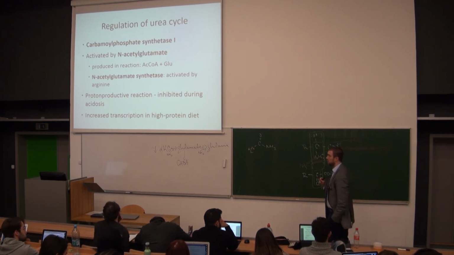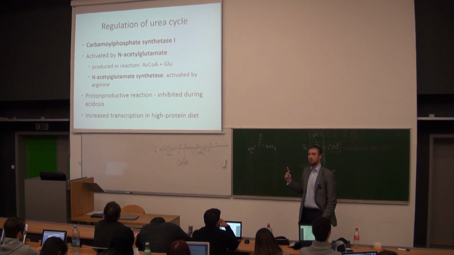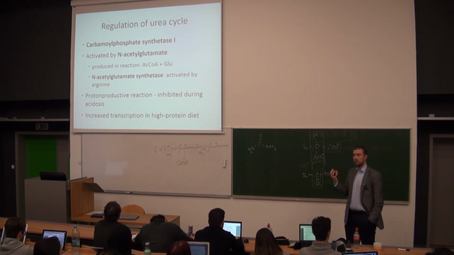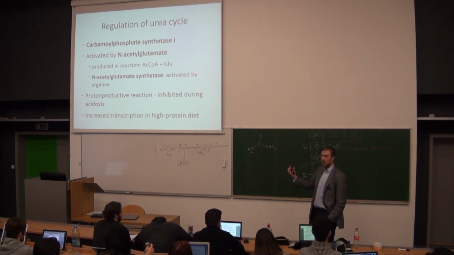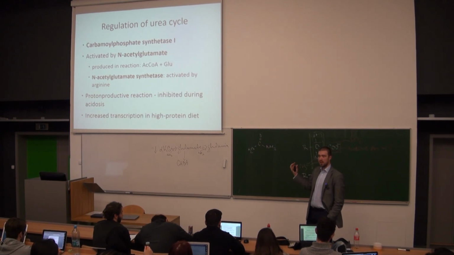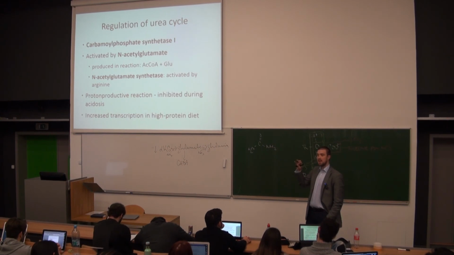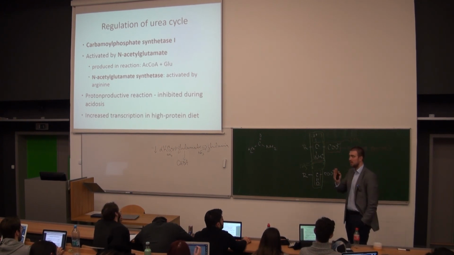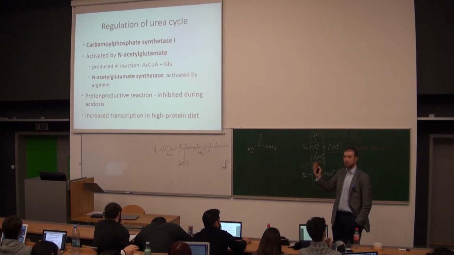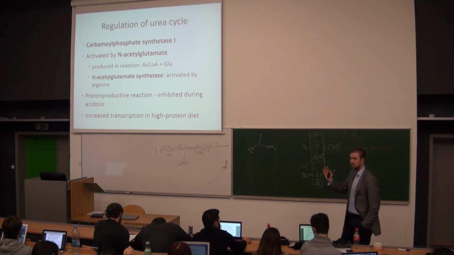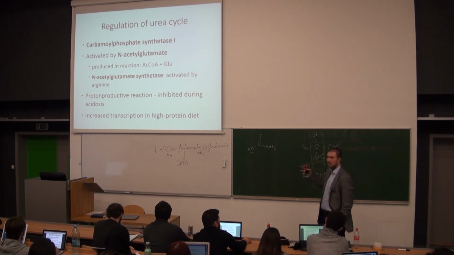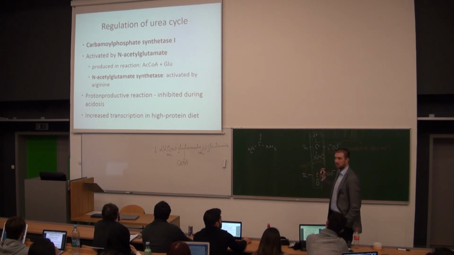That's the situation where you will utilize the second possibility how to get rid of ammonia. If you have acidosis in your body, then your kidney cells will take the glutamine from the blood, cleaving it to ammonia, and this ammonia molecule they will put into the urine, and you get rid of this base, but this base has on it the H+. And if you have a severe acidosis, then the ratio of 95% for urea synthesis and 5% of free ammonia excretion will be shifted to 50-50. That means that your kidneys will start to excrete around 50% of the ammonium from your body, and therefore they will also excrete the H+ that's bound to that base.